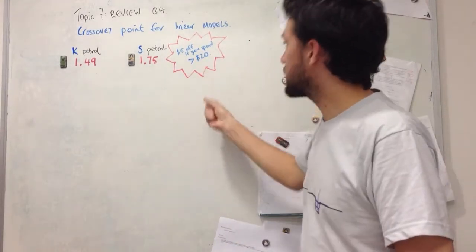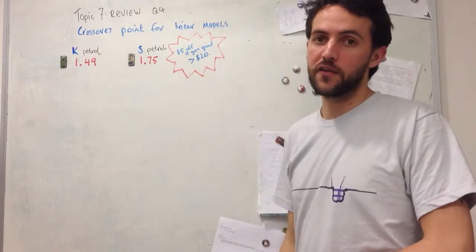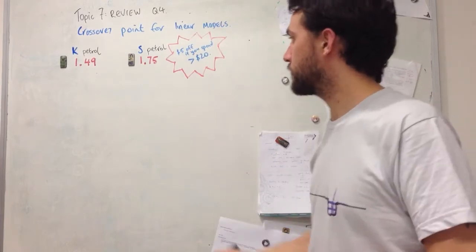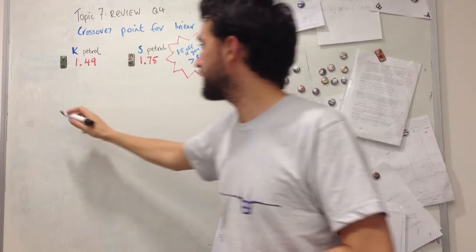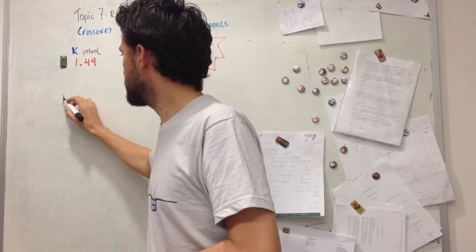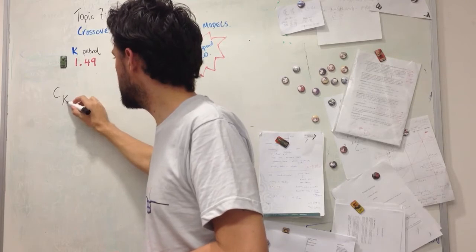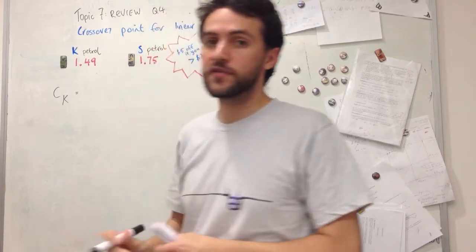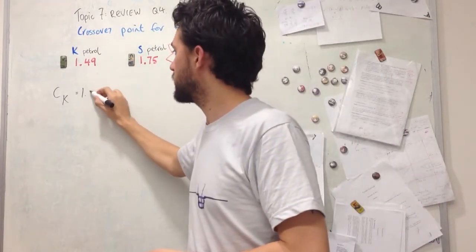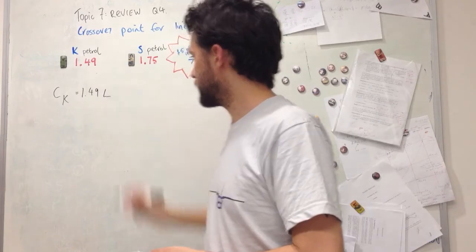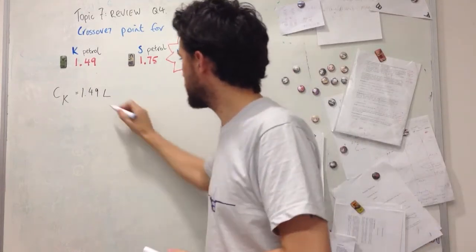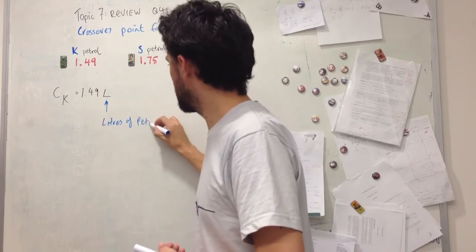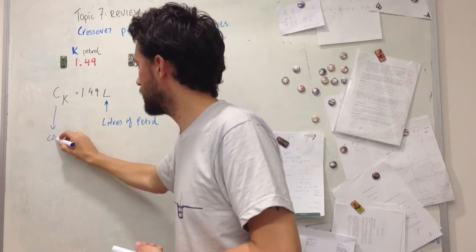But there's a slight twist on it because we only get the discount when we spend above $20. But we proceed in a similar way to before. So I've got the K petrol and the S petrol. I'll write this CK, which just means the cost at this petrol station in terms of how many litres we get, would be 1.49 L. So L is my variable here, and it's the litres of petrol. And this just stands for the cost.